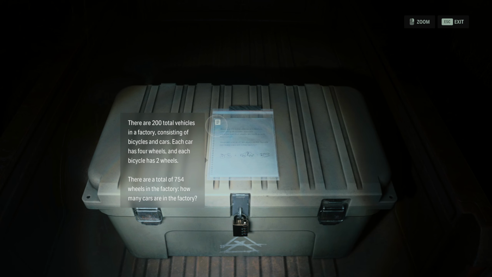Oh gosh, math problem. Here we go. What a way to start this off. There are 200 total vehicles in a factory consisting of bicycles and cars. Each car has four wheels, and each bicycle has two wheels. There are a total of 754 wheels in the factory. How many cars are in the factory?